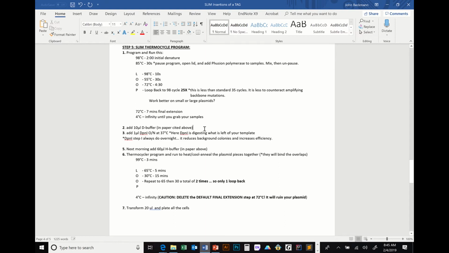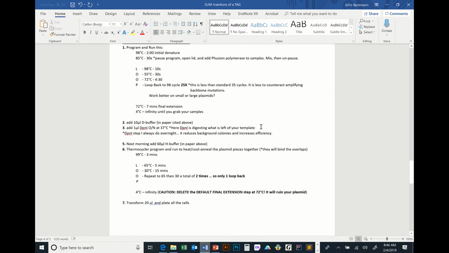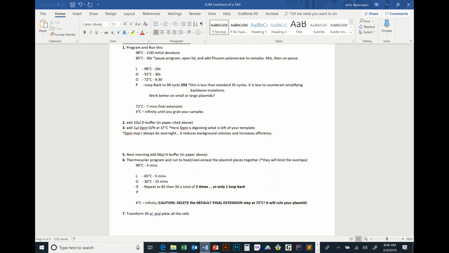Okay, let's talk about this step right here. Now you're going to start to see why I've been teaching you guys about these enzymes. So what's DpnI? There's a step where we add DpnI.